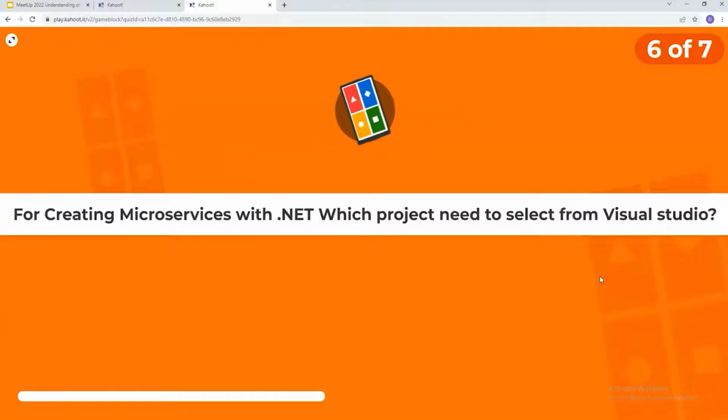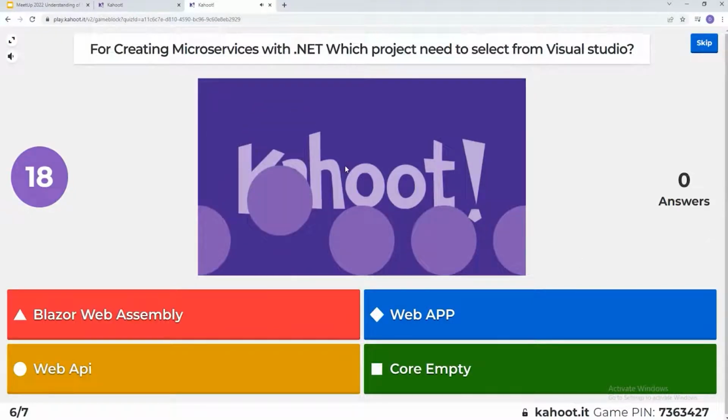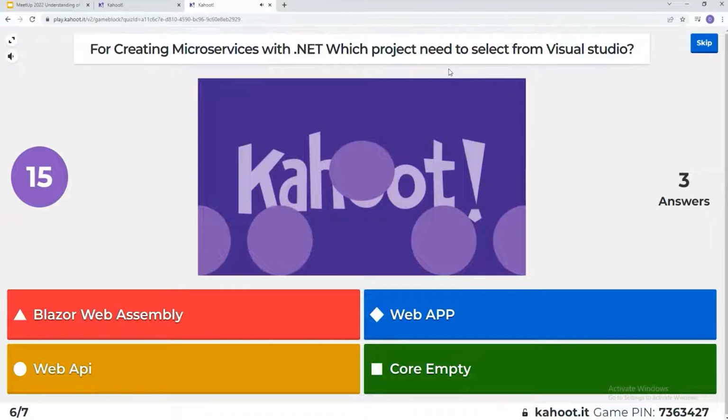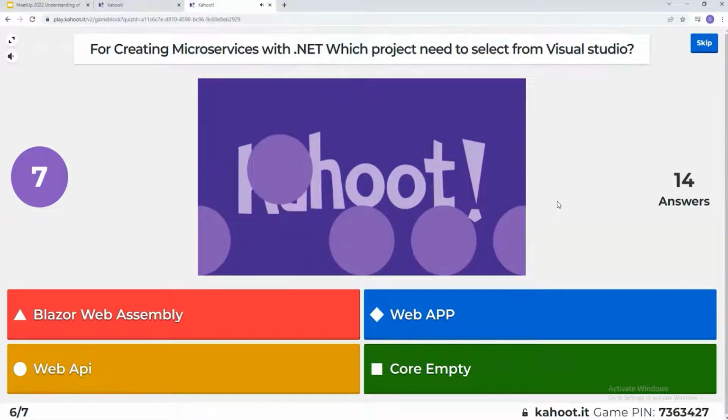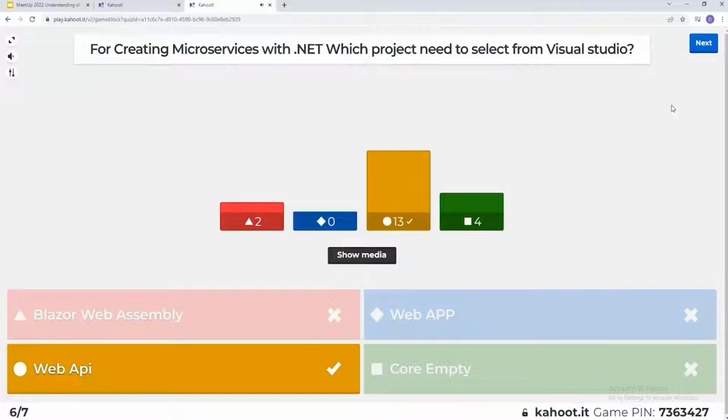Siddha has a streak of 5 correct answers. For creating microservices with .NET, which project needs to be selected from Visual Studio? Blazor WebAssembly, Web App, Web API, or Core Empty? Okay, 13 people have chosen the correct answer.